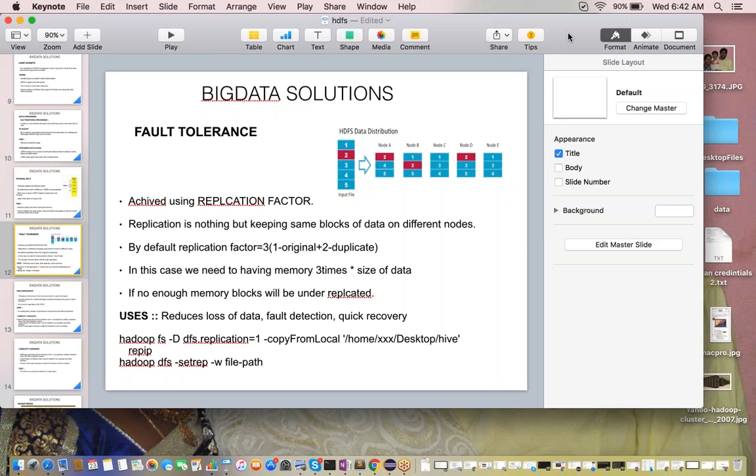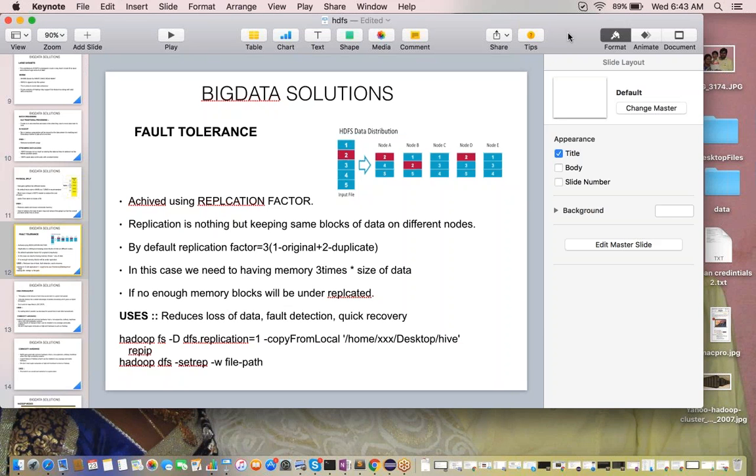To avoid these kinds of situations, Hadoop came up with a beautiful feature called replication factor, or you can say fault tolerance. We all know that Hadoop uses commodity hardware for the cluster, right? Commodity hardware means a bit cheaper hardware compared to high-end systems. We need not use high-end systems in the cluster. We can use commodity hardware that you can buy from HP, IBM, Dell, from these vendors.